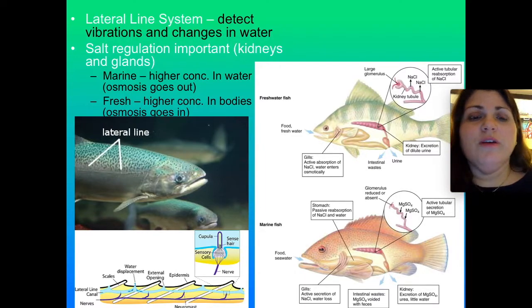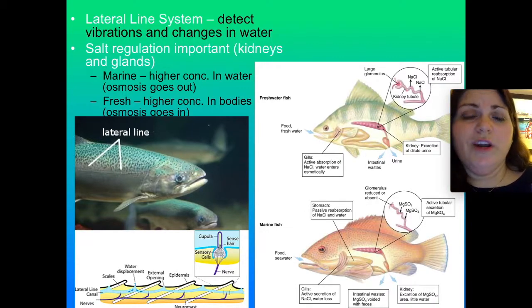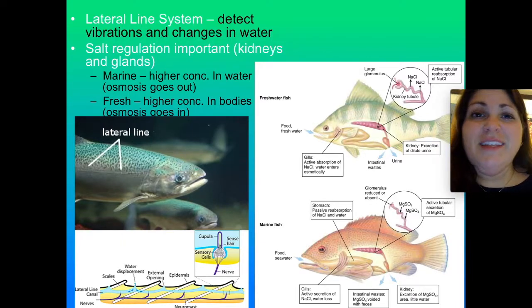So in fresh water, of course, they have to deal with a much lower salt concentration, whereas in salt water, they have to deal with a much higher salt concentration. And so keeping that balance so as not to take in too much water or get rid of too much water for osmosis is super important, because if they didn't maintain that, they would either bloat or they would basically die of thirst.